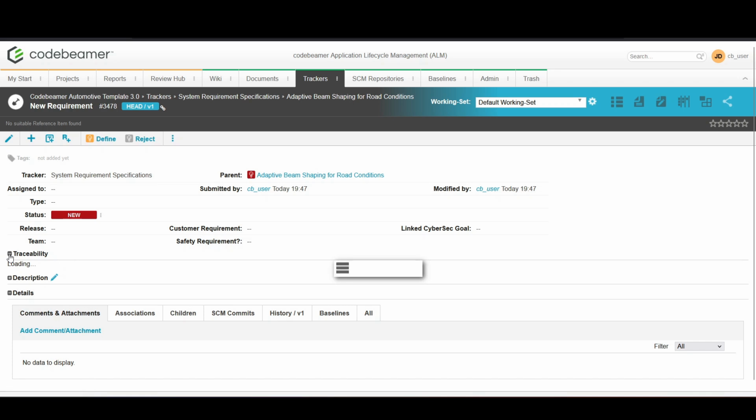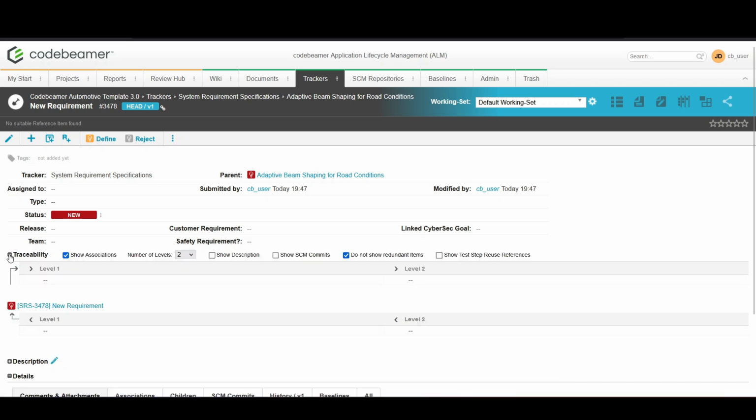Now let's explore the Traceability report view to see the connections between different project elements. The Traceability report allows you to visualize the relationship between requirements, tasks, and test cases, ensuring that all aspects of your projects are aligned and accounted for. Effective requirements management is the backbone of successful project delivery, ensuring clarity and compliance throughout the project lifecycle.